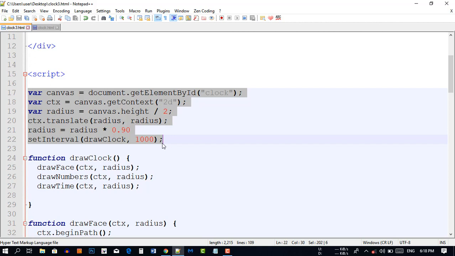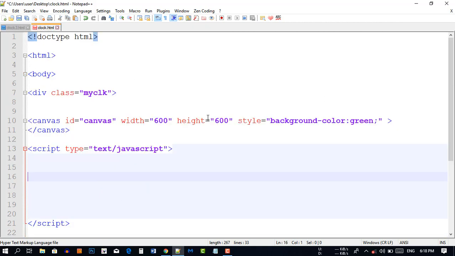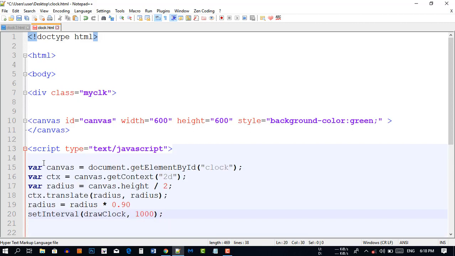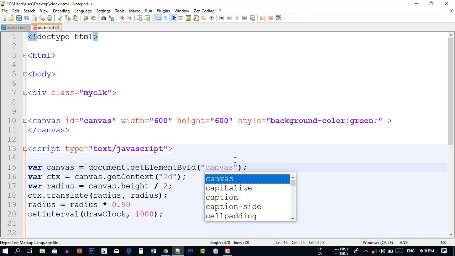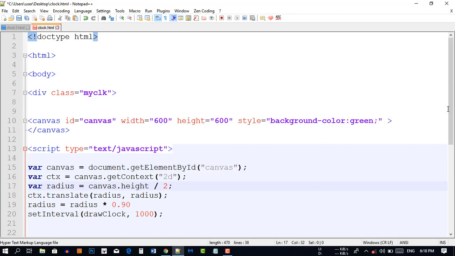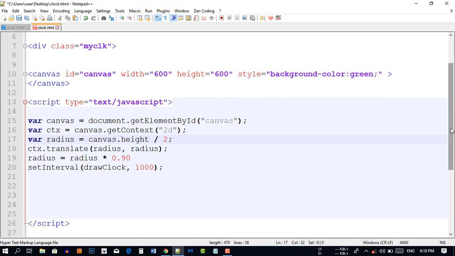Now I will copy this piece of code and paste it.